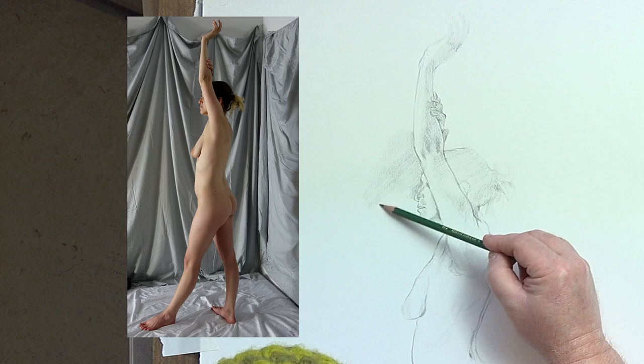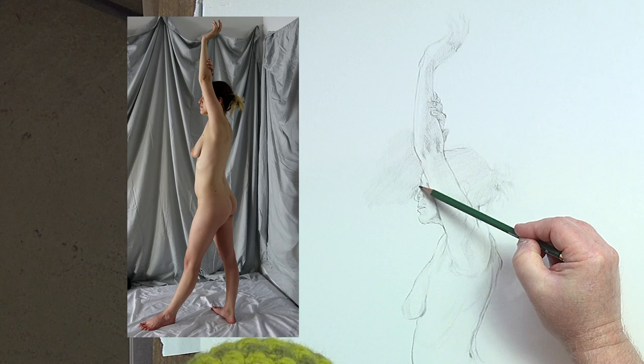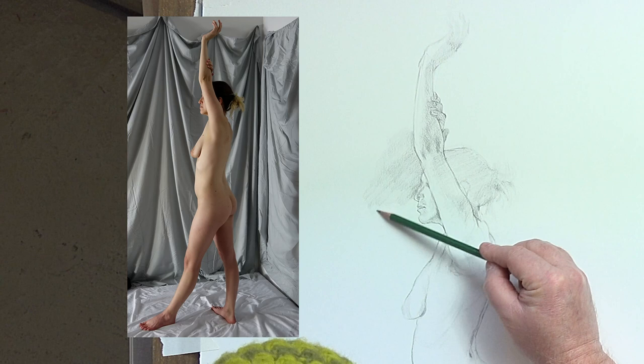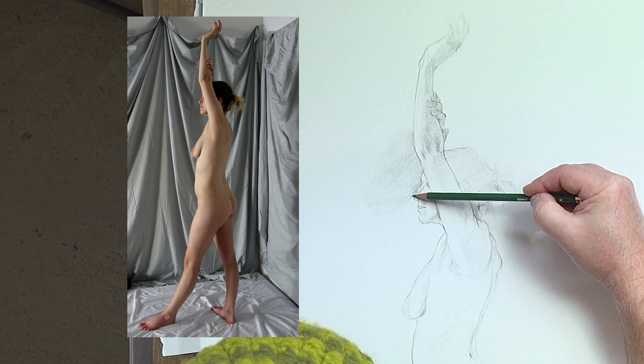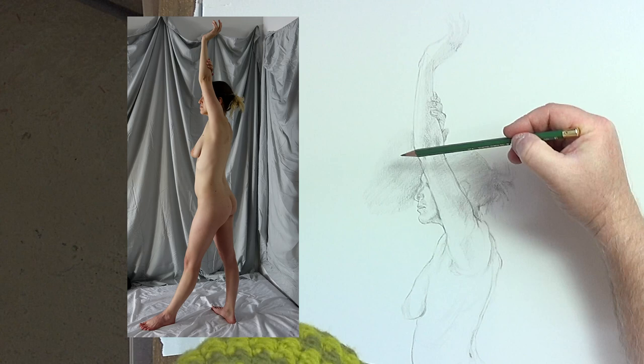See how I draw for a while, then I'll pick it up and turn my pencil, and every time I pick it up, I'll twirl it. See how I twirl it? The reason why is I don't want it to hit the same point too often, because it starts to chisel it. If you're doing a lot of gesture drawing, like that happened to me, I'll do a lot of gesture drawing to warm up, and then I'll use soft, extra soft charcoal pencils. And after a while, they'll start to chisel on one side, so it makes a kind of triangular divot.